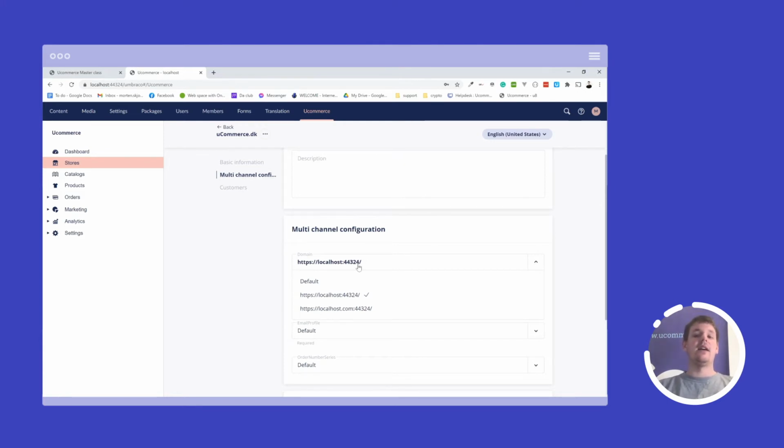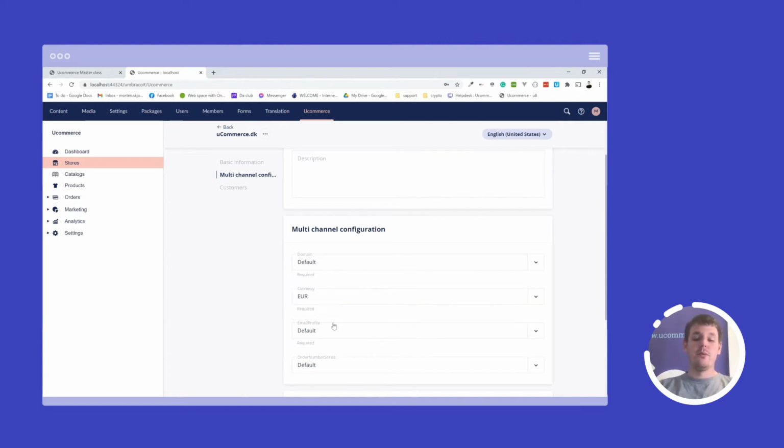Domains and sites are configured in the CMS. I'm sure that you already know how to do that. And this is the same concept regardless of whether you're running Umbraco, Sitecore, or Sitefinity. So once you have that set up in the CMS, you can then configure it on the store. So here I have my store set up to be resolved to this domain.